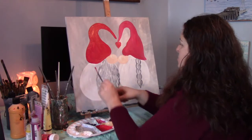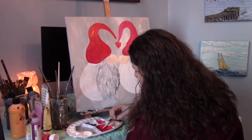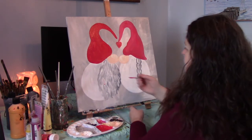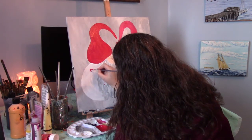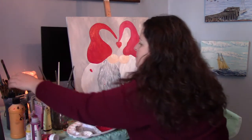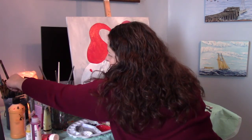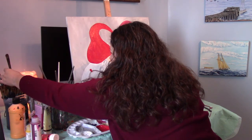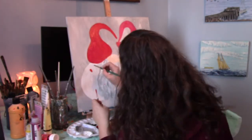And now I'm going to make the little red hearts I mentioned on his outfit. So actually, I'm going to use a bit of a smaller brush. Just a tiny bit smaller so I can get my details.